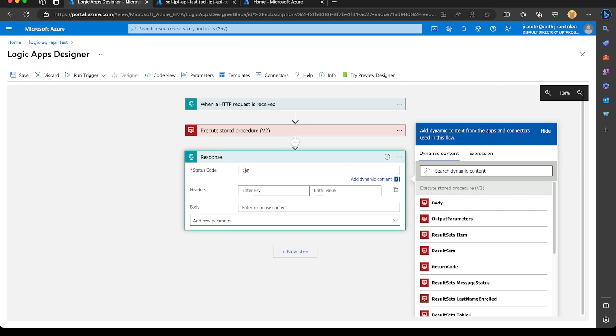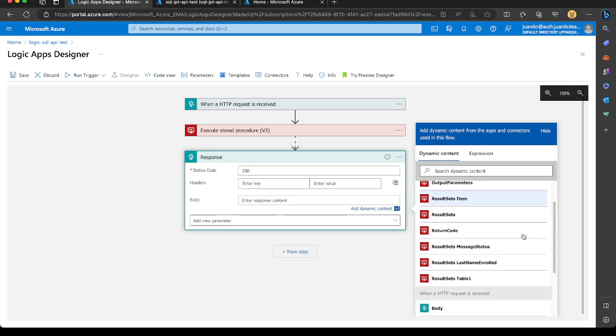There are different status codes. 200 means okay, 404 means not found, 500 means an internal error. When doing your APIs, you want to have a standard where you try to use the semantic status codes from the HTTP standard as much as possible. So for now, we're going to assume everything went well, and I'm going to set that to 200, and then I'm going to send back as a response the result set.